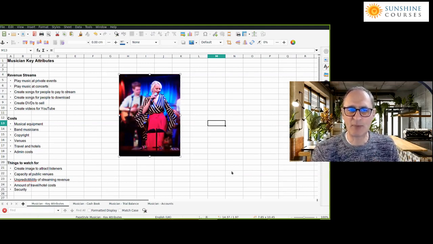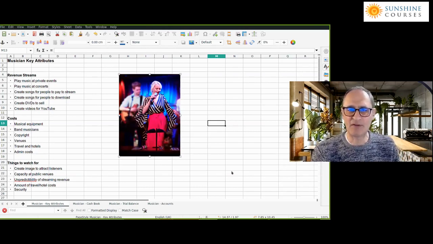She also has to pay band musicians when she's going out. On the training event we did, where we asked her to come and play music, she brought 3 or 4 band members with her, and she had to pay the band musicians. She has to pay copyright. That's a peculiar thing to music. If you use somebody else's music that you sing, you have to pay copyright. Phoebe writes her own music, so she doesn't have to pay copyright to herself. But if I play some of her music separately, I have to pay her copyright, and there's a whole process for that happening, and that's a cost.